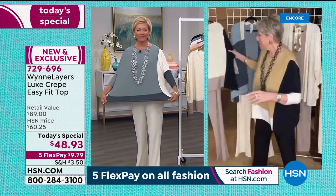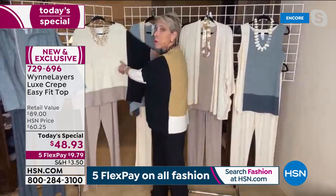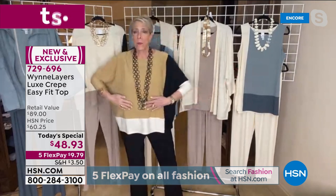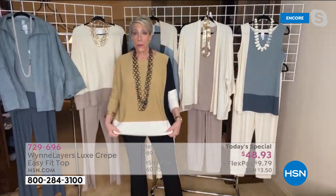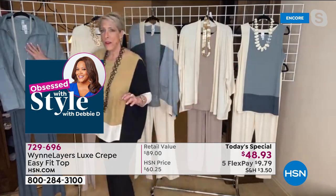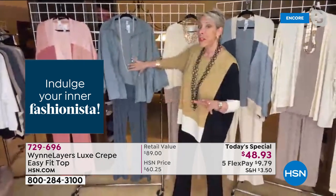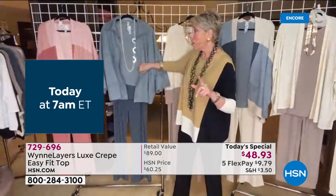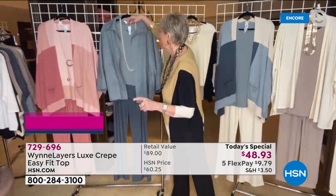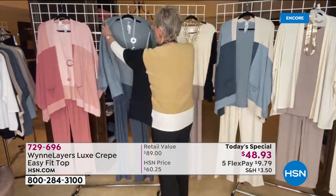Here is the neutral combo, which means you can wear the cream pant, the sand, or the black. I've got the prairie sand on and I could wear the cream or the black pant — any way you want to slice it. I've actually put a suede jacket over this, which is on hsn.com — style number 734-328. Now you've arrived at your destination. What a difference — a totally different look.